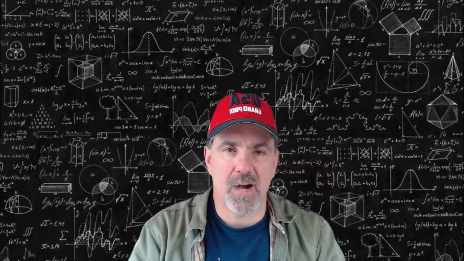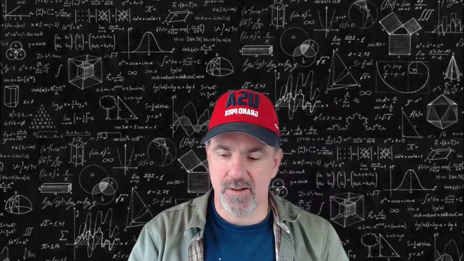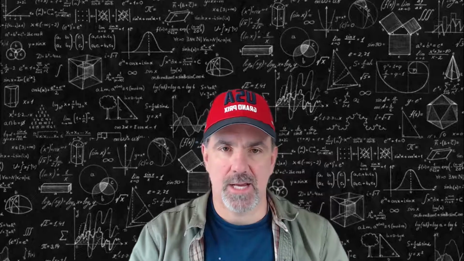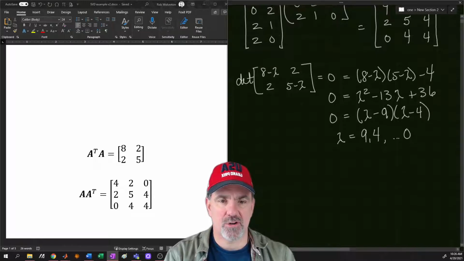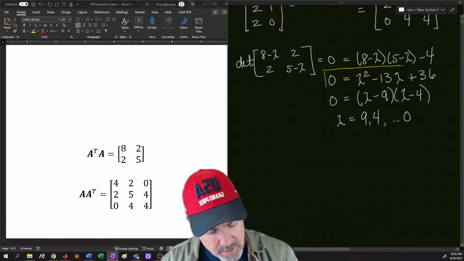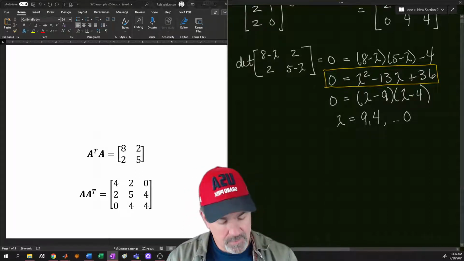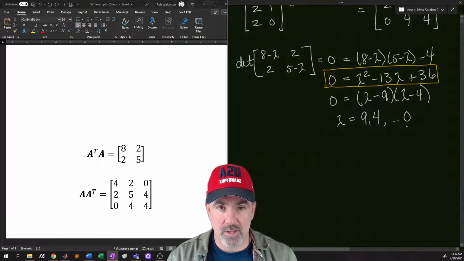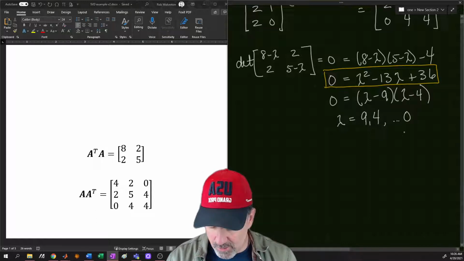Remember, you want to be practicing these by hand. If you don't think that I can test you on hand calculations for eigenvalues and eigenvectors, trust me, I can. So let's take a look at what we have. In this case, it's the determinant of A minus lambda I. Set that equal to 0. We come up with the characteristic polynomial. So this is our characteristic polynomial right here. And in this case, we have one that factors easily. And the result is we have a 9, a 4, and of course we have the 0 associated with the larger one. And now what we need to do is find the eigenvectors.